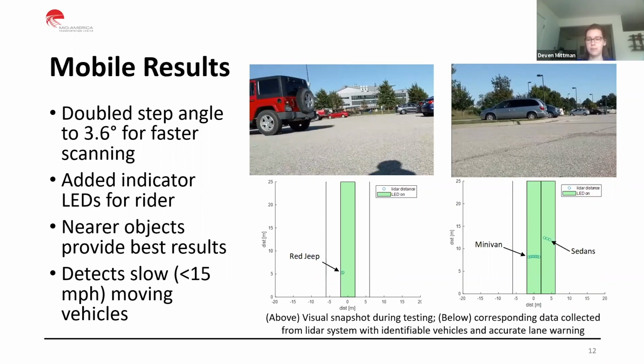We have a red Jeep that was reversing out of the parking spot at a fairly slow speed, but it did successfully trigger the LiDAR system. You can see that it only collected 2 data points on the car, even though it was moving slowly. Because it was still moving, the LiDAR system did not pick up as many data points. And you can see from the second photo, the silver minivan, because it's stationary and a large surface, you're still able to collect many more data points and successfully trigger the correct blind spot LED alert.